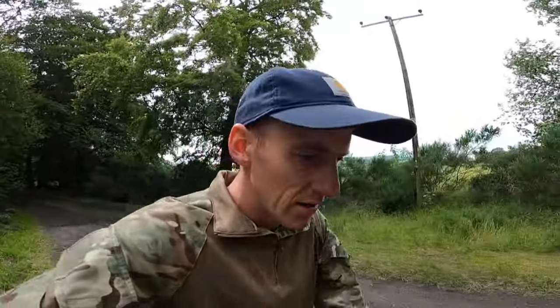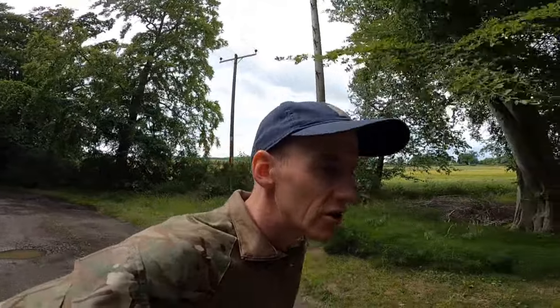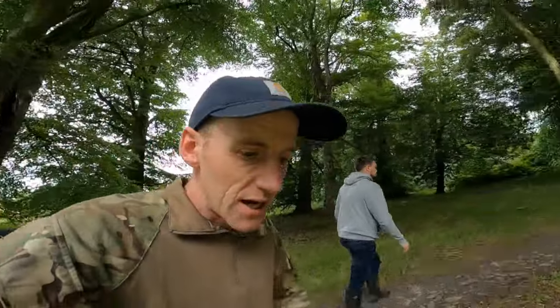Check this out, folks. We've now come around and we're on another driveway. It's better paved than the rougher track we were on a minute ago as we went round the side of that walled garden. So interesting to see that, and think of the size of the big house at a certain time to have a walled garden that big. Often these estates at a certain time employed 10 or 15 gardeners.